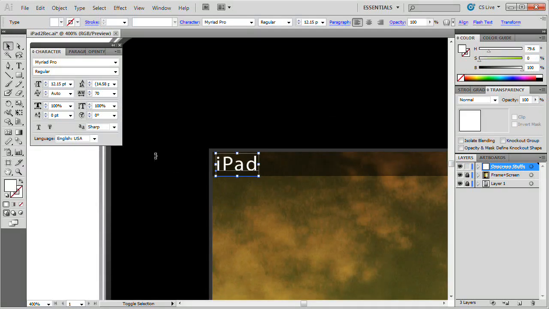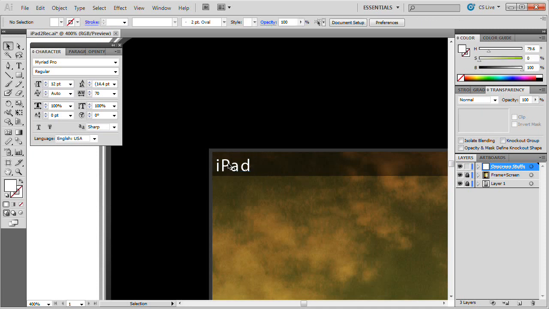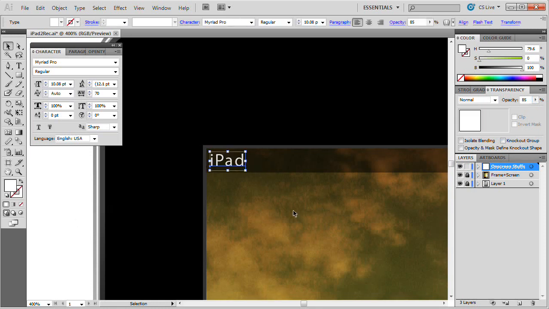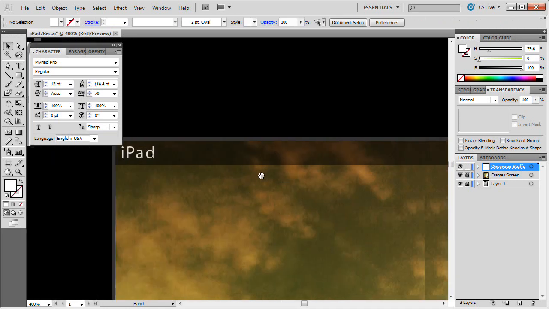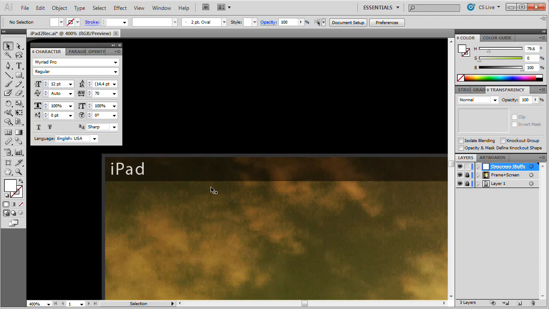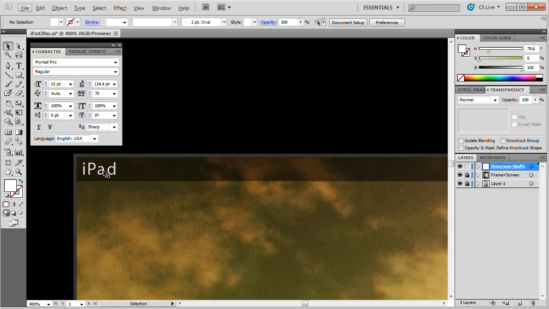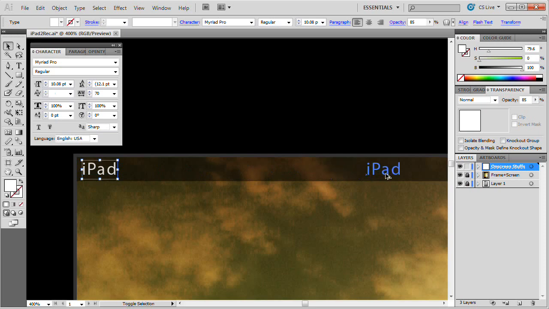So I'm just going to select it, and I'm not going to punch in a manual number. I'm just going to use my move tool and the shift key to constrain proportions, and I'm going to downsize it a bit. And I actually want to reduce the opacity of this text layer to 85%. There we go. Cool, just like that. I'm going to bump it up one little bit and move it. Yeah, actually leave it just like that. Should be good. And you can add other icons to the right of that if you like. We're not going to waste our time with that right now. What I'm going to do is select this text, hold down my Alt or Option key, and just pull out to the right.